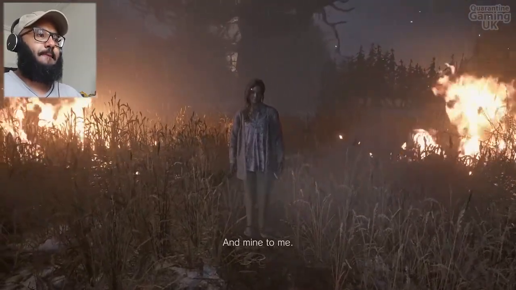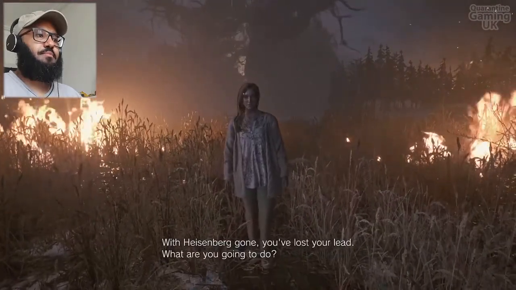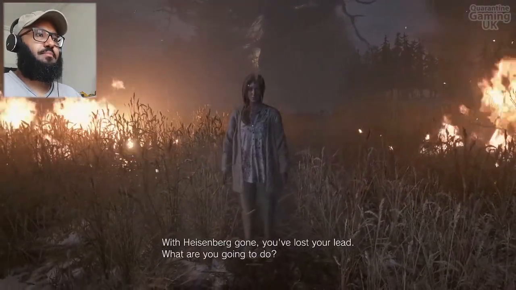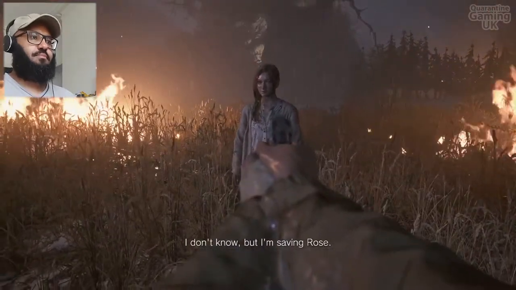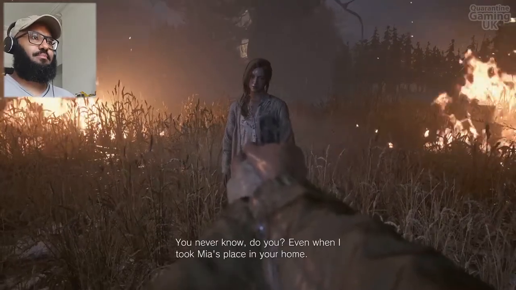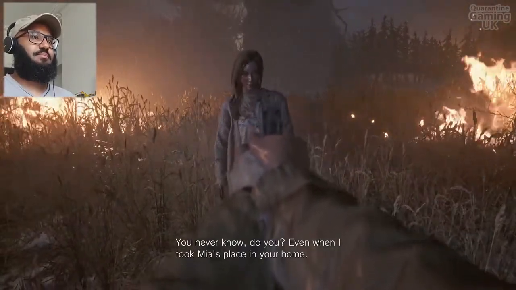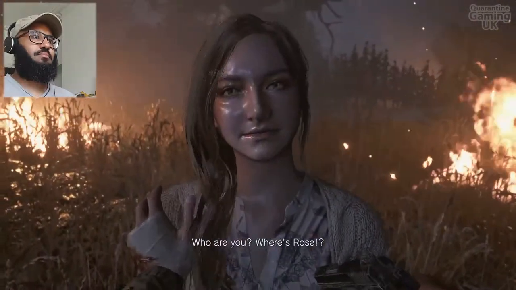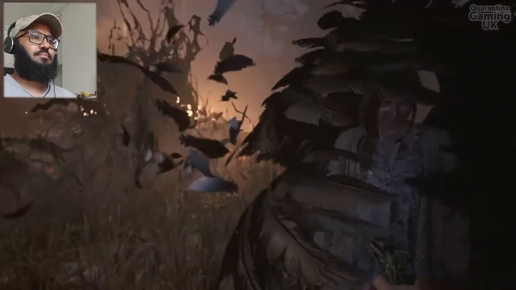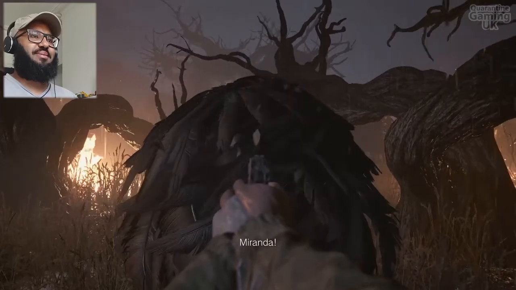And mine to me. With Heisenberg gone, you've lost your lead. What are you going to do? I don't know, but I'm saving Rose. You'd never know, do you? Even when I took Mia's place in your home. Poor Ethan. Who are you? Where's Rose? How am I supposed to fight this?